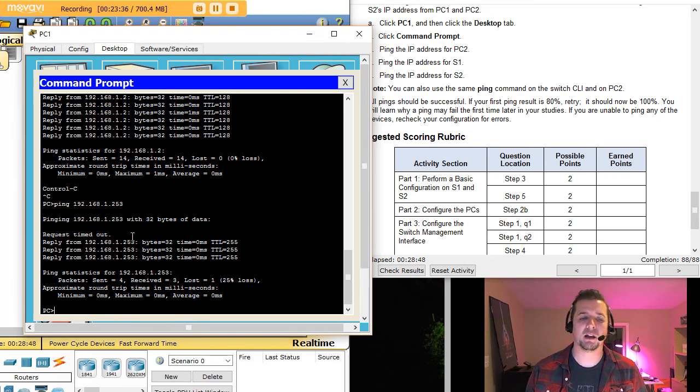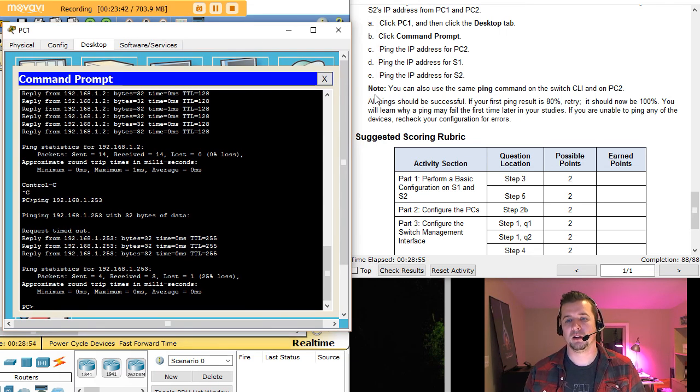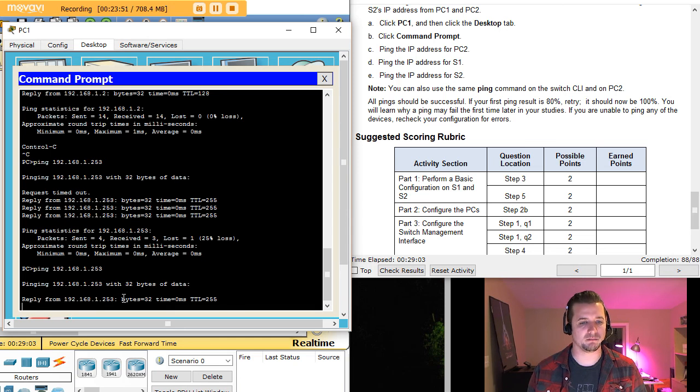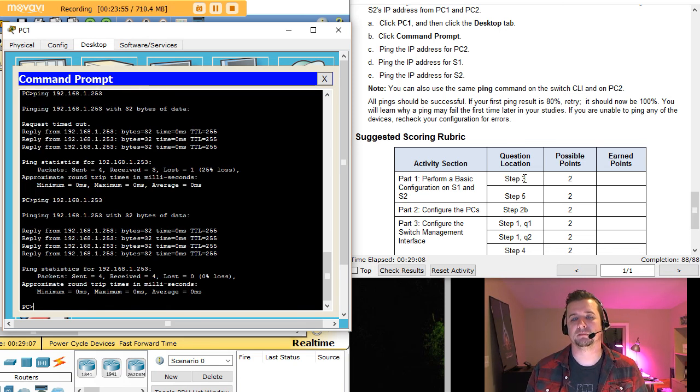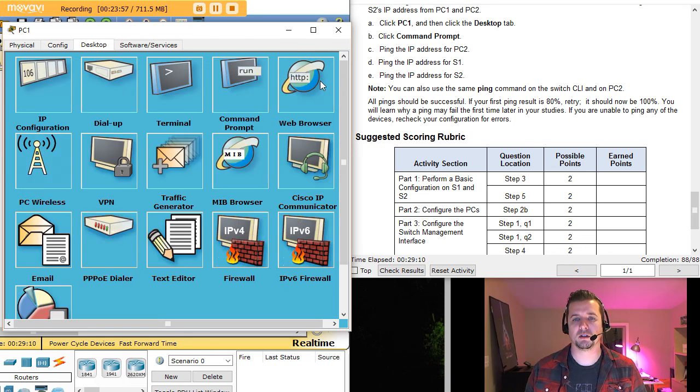There's a reason why it times out at first, which we'll go into more later. And it actually says it right here: all pings should be successful. If your ping is at 80%, retry, and it should be at 100% now. So if I run the command again, it's at 100% now. Other than that, we are good to go.